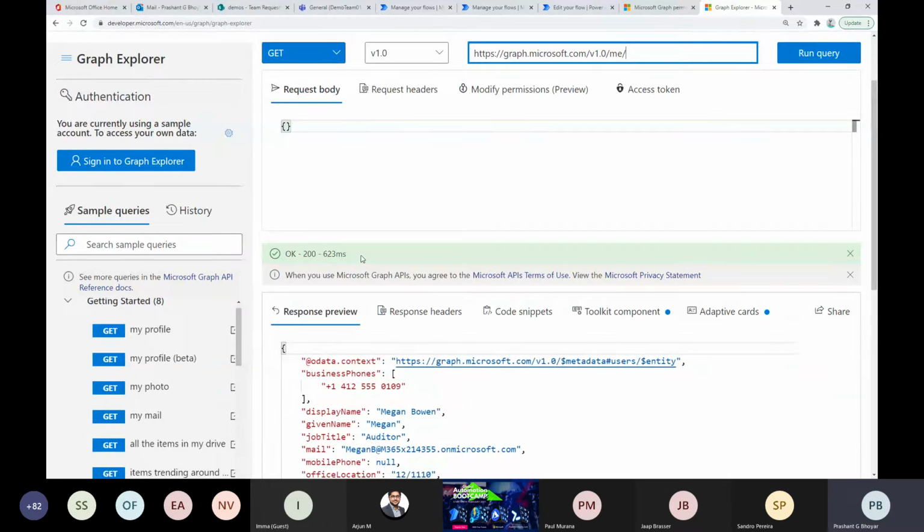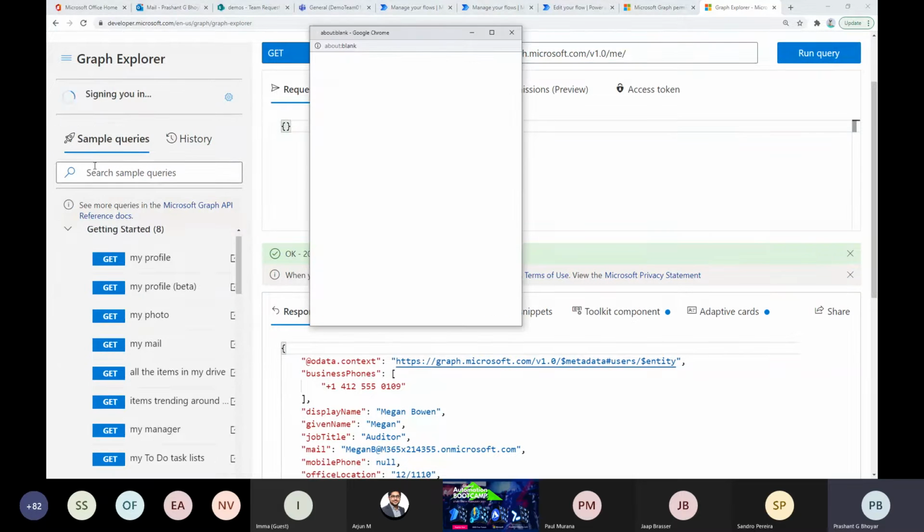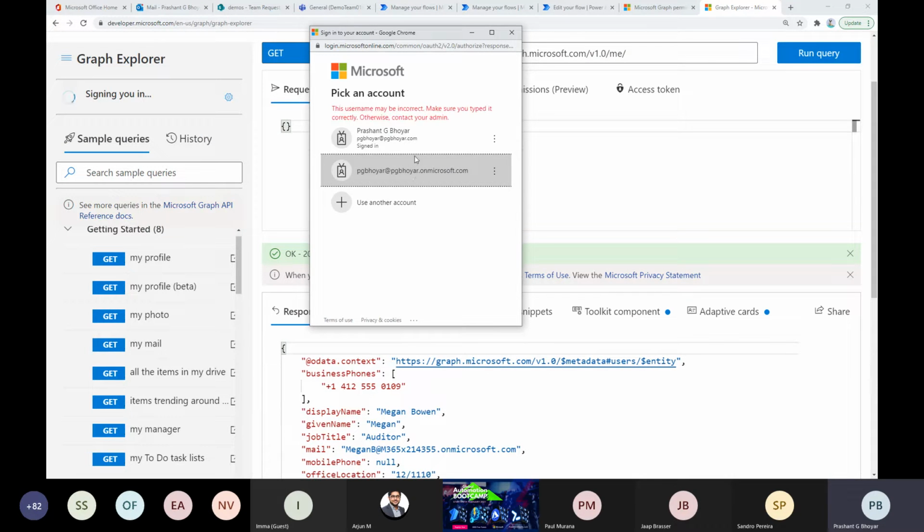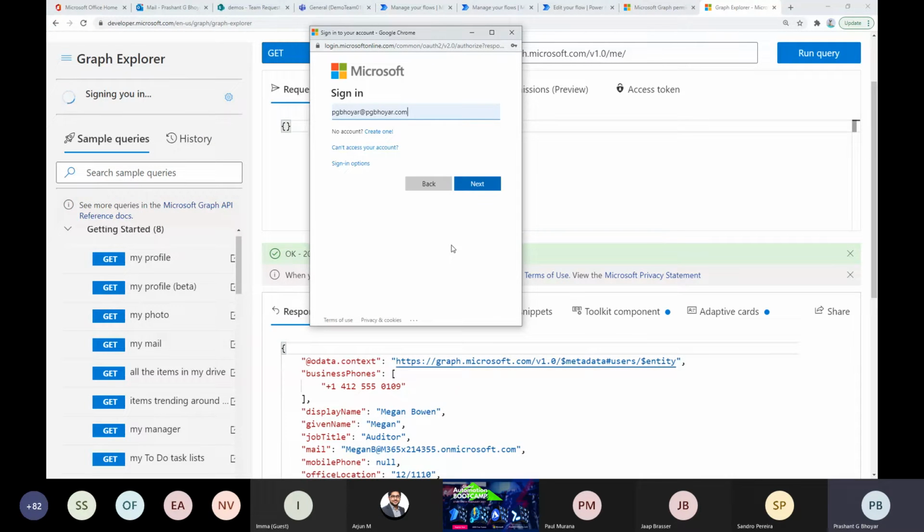Again, this data is coming from a demo tenant. But if I would like to make this call against my own tenant, I just have to click on sign in to Graph Explorer. If you are doing it for the first time, you just have to provide the consent.